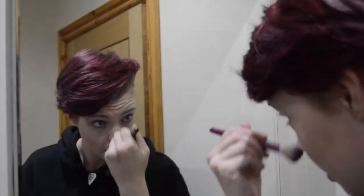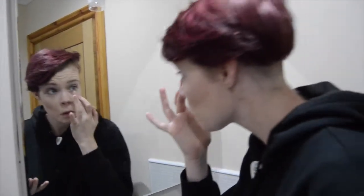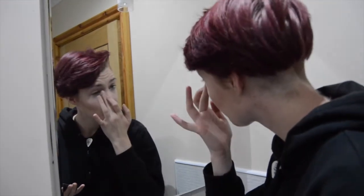And then I basically strobe-effect my highlighter. This highlighter is slightly pink so it works as a blusher as well. It's worth getting the coloured highlighters, I personally think. Put a little bit on my cheekbone, a bit on my nose, a bit there. Brush upwards. Then I get my finger — because honestly I've not found a better brush to do this — I dab a little bit in the corner of my eye to keep that dewy feeling, and underneath my brow bone. Okay, then I'm all nice and highlighted.